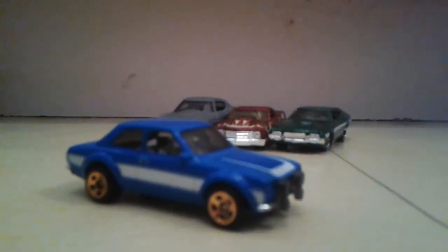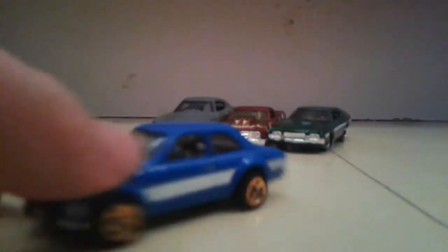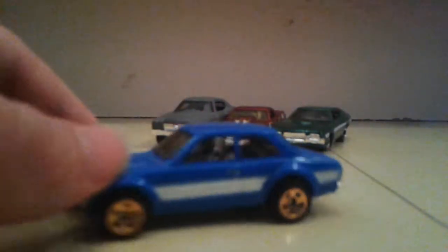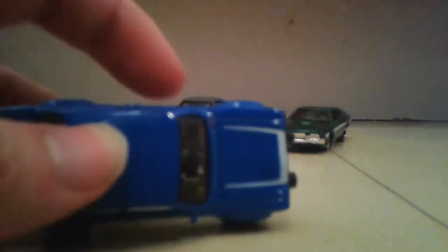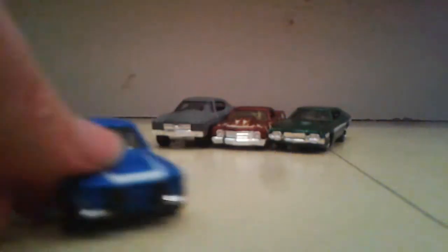Next car — the Ford Escort. This has been released a lot of times. I have some non-Fast and Furious ones, and I have a Fast and Furious one, but the color is much darker. So finally I got the one that's the lighter color. It looks basically identical to the one released in 2015 with the white stripe. I like the blue on it with the gold wheels — reminds me of the Subis. And it's interesting: this has one mirror on this side, but on the other side it's not there. I don't know why that is. Also the steering wheel is on this side — that is really weird, because Ford is an American company and they put the steering wheel on the right side. You guys got to help me on that in the comments below.